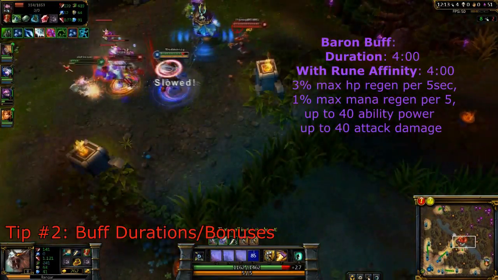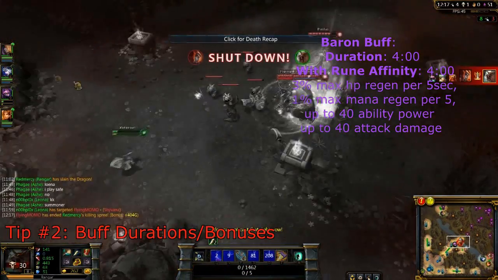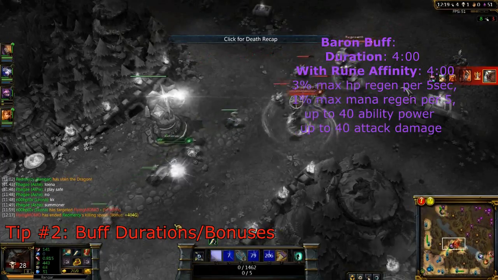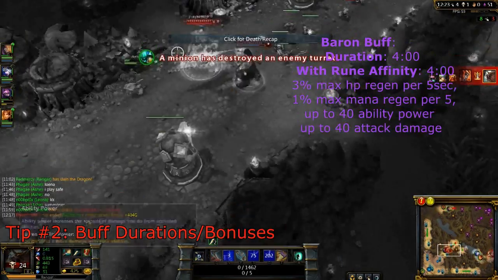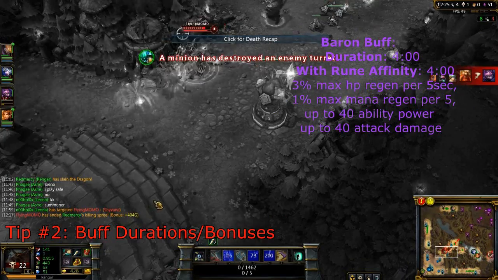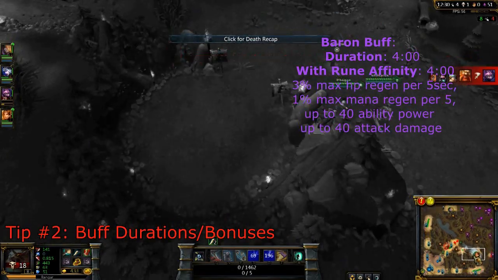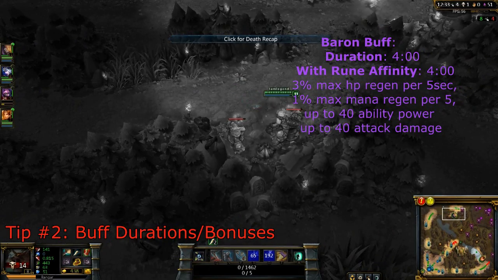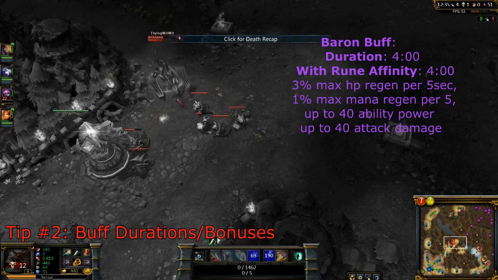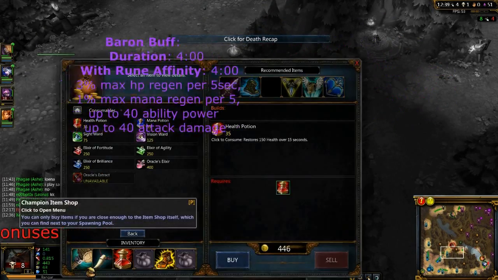So, Baron buff gives you a 3% max HP regen per 5 seconds. It does the same thing with mana per 5 seconds, but it gives a 1% regen for that. And on top of all of that, it can also give up to 40 ability power and 40 attack damage to your champion, which is huge. I mean, this buff gives you great sustain, gives you insane team power capability to fight against the other team, just because they have so many more buffs and damage and all that good stuff. So it's really good, and it's a buff that both teams will always try to acquire.